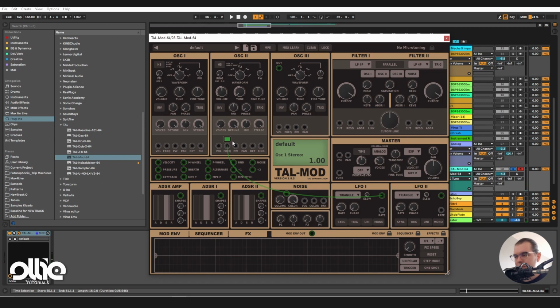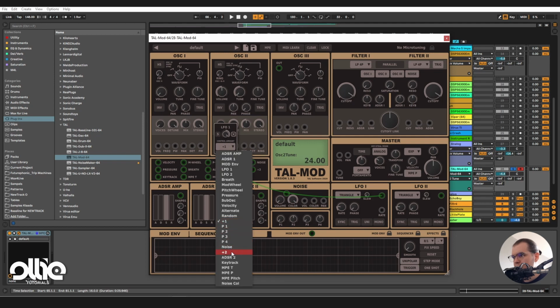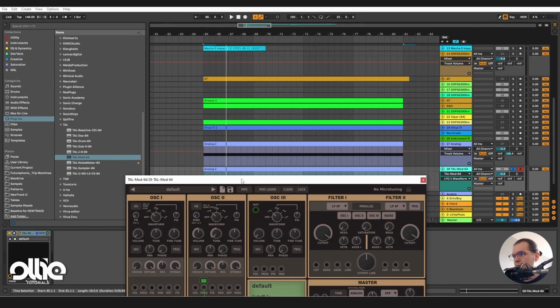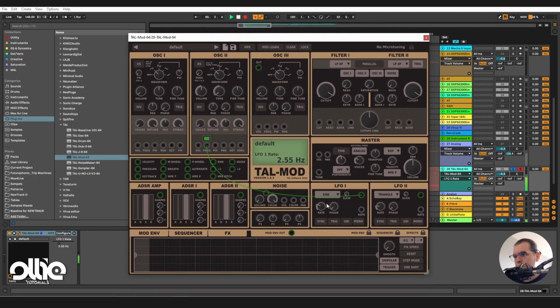But that's not enough, the range of the modulation is a little bit limited. So what I'm going to do, I'll click in here again, and the control amount, I'll set it to +2. So now we have this. Pretty nice. Now what I'll do, I'll just record a modulation on the rate knob in here of the first LFO. But first, I'll set the first LFO to sine. And now let's record some modulation.